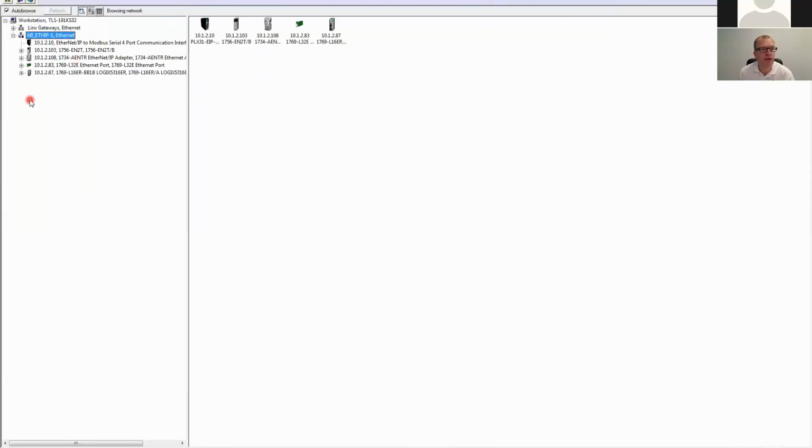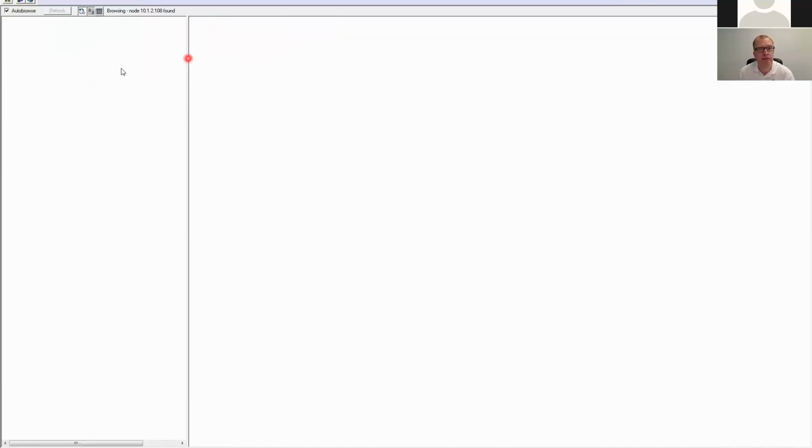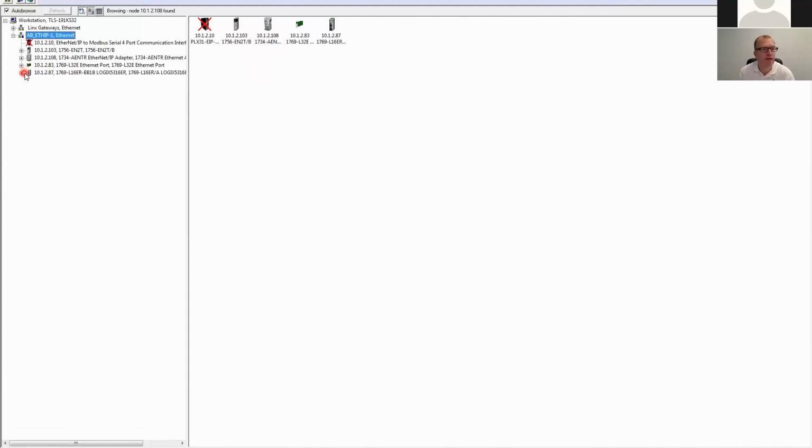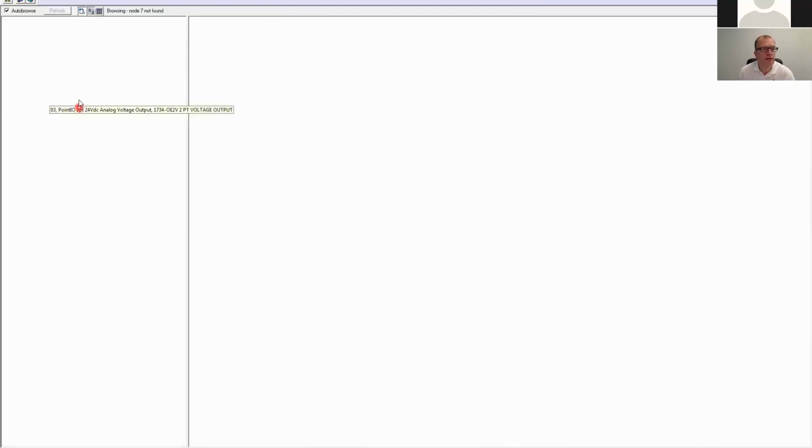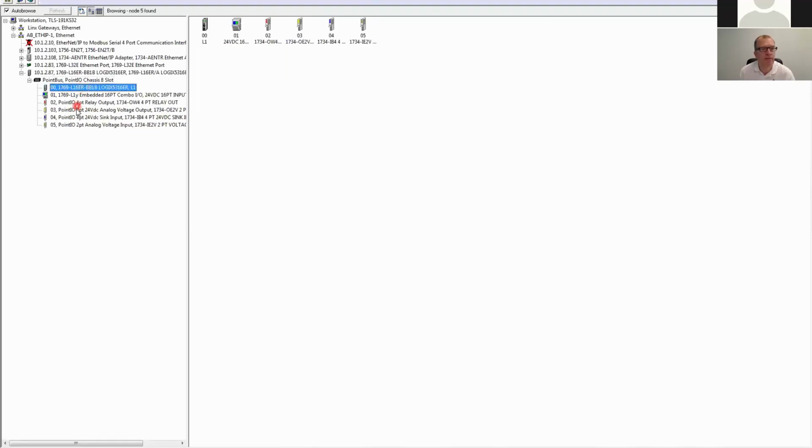So I've not installed any drivers. And now it's actually browsing for the network here. So it's not found a gateway here because it's actually on loan to a customer. But actually now I can start to drill down into all these links.